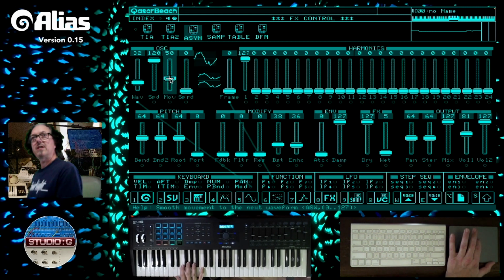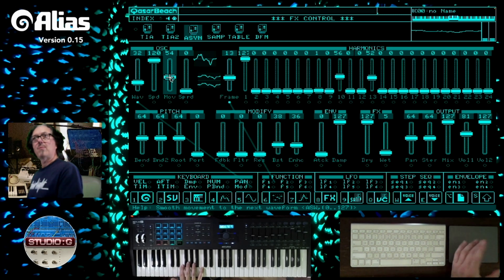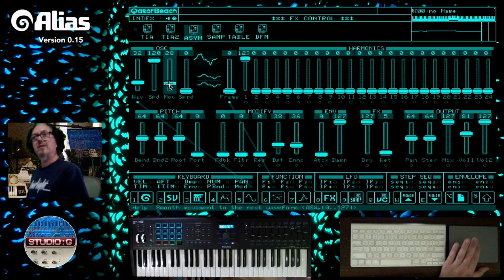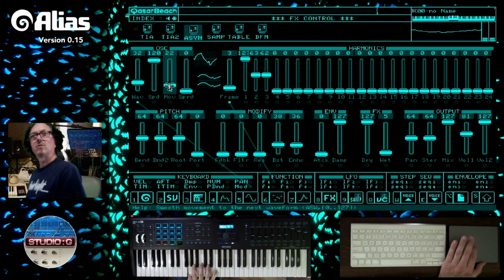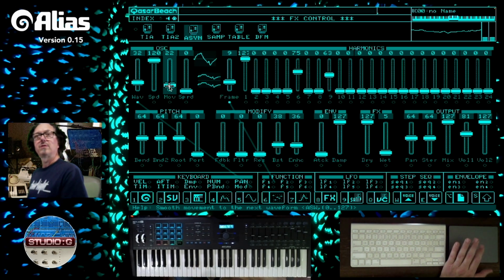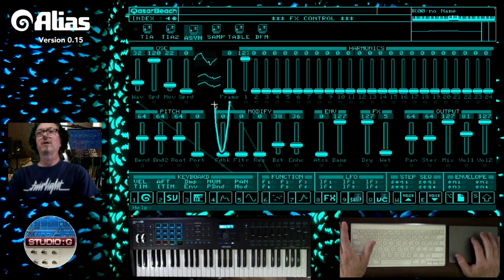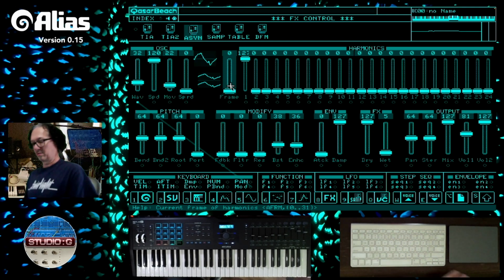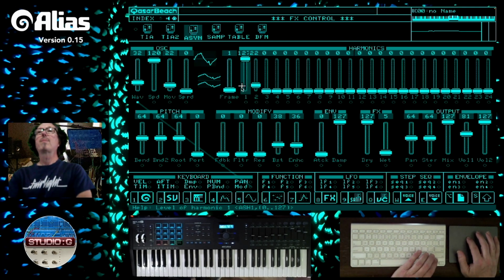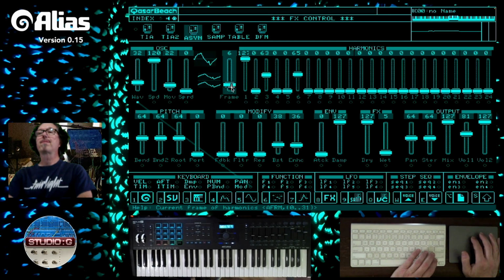It also depends upon how many harmonics you set in your frames, and the level that you set them to. I could make that a little bit more pronounced by going through the frames and increasing each of those levels. In fact, let's do that. It'll sound better. Let's see here. Let's just go through each one of these, and we're going to bump it up a little bit, especially those in frames.